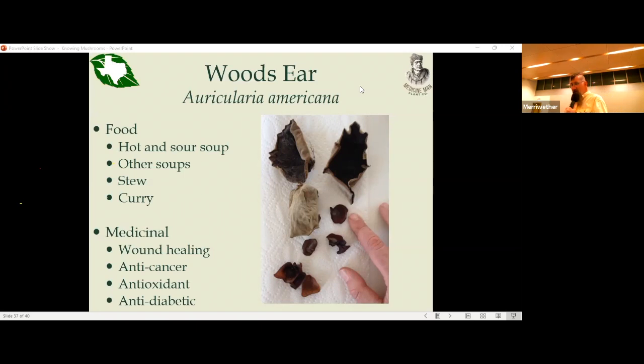Very common right now. This one is actually pretty much all year round in the Houston area, the Sam Houston National Forest, the Davy Crockett. It's a pretty tough mushroom because even if it's not flexible like an ear at the time, it's going to be dehydrated and still harvested. Again, if you're starting to see a green mildew on the mouse fur, don't eat it then. But otherwise, you're good to go. Any questions on the wood ear?